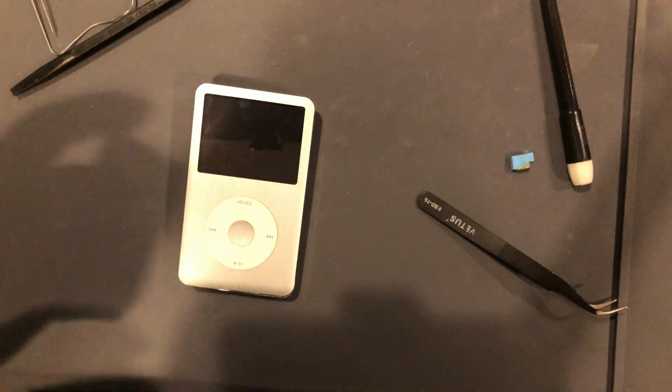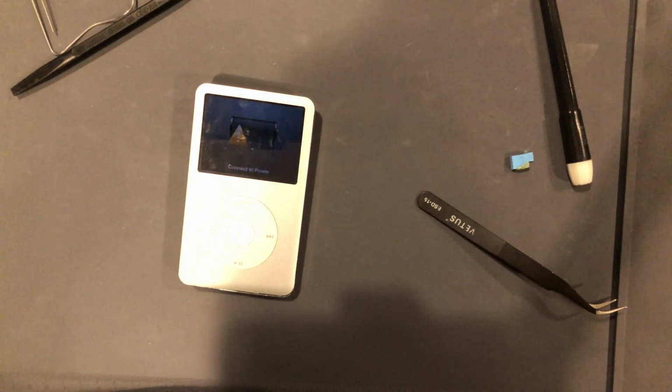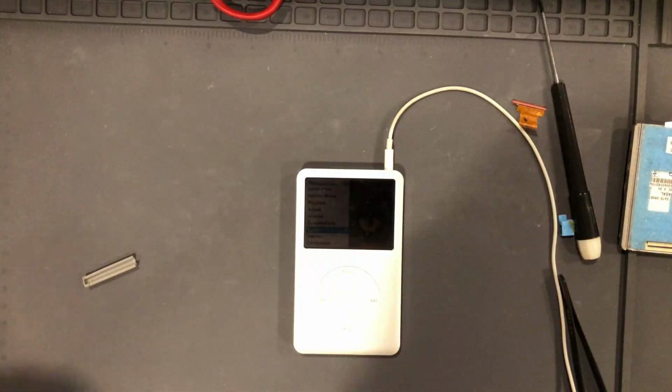But yeah, okay. So battery's dead on it. Let's charge it and see what happens. So I'll be back with you.